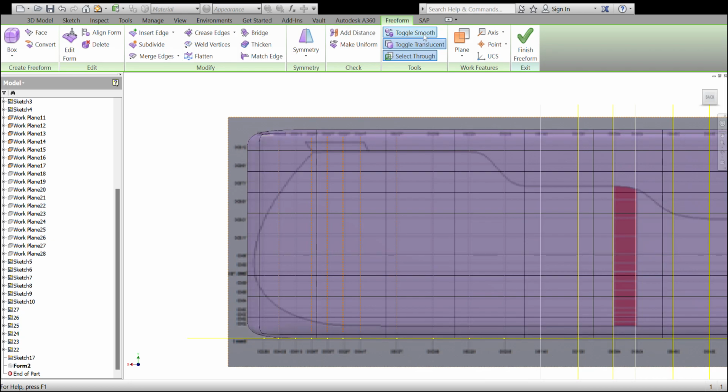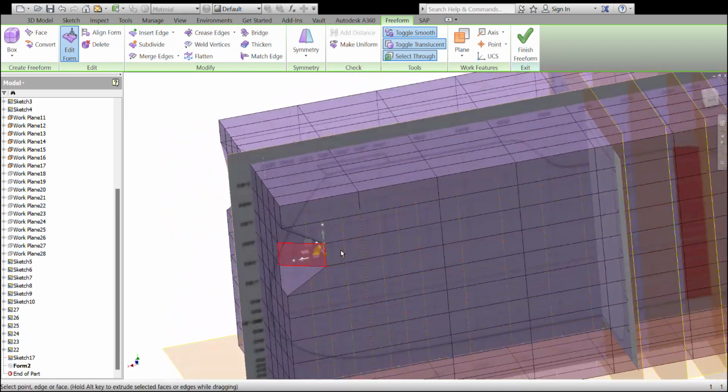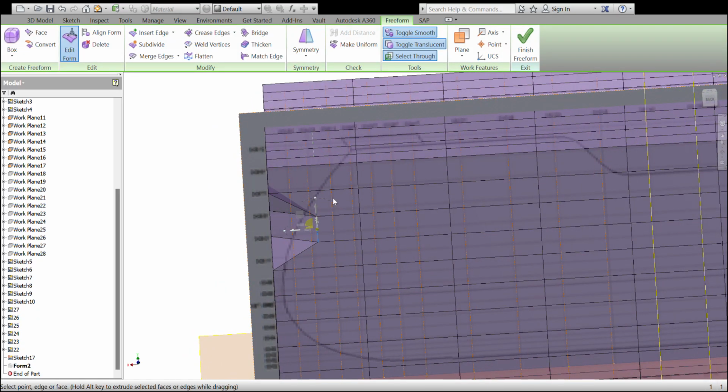And here you can make it smooth, it says toggle smooth. You can see here, with this function, you can edit it.